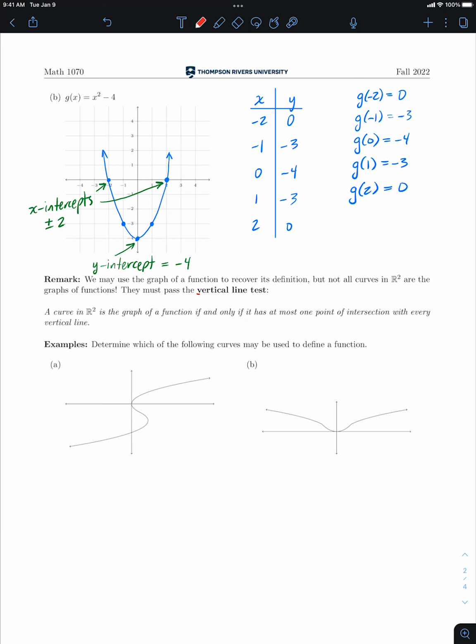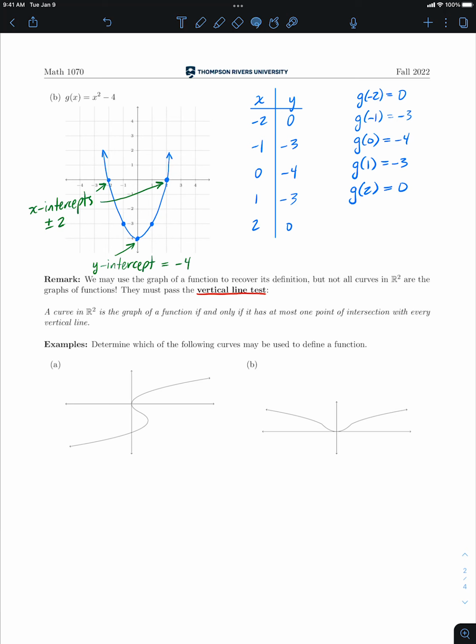So the vertical line test is what tells you, if I look at this case, we were given the actual definition of the function, and then we came up with the graph. What if we didn't have this, right? What if you didn't have the rule and all you had was a graph? Can you recover the definition of the function? And the answer is yes. Technically, you can do that. But if I just throw any graph at you, there's no guarantee that it's going to actually be the graph of a function. And there's a test that you can use to figure out whether or not it will.